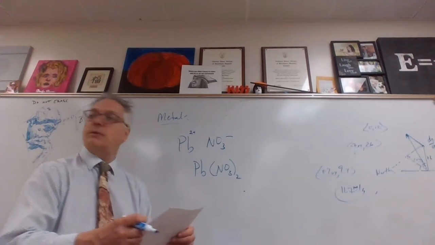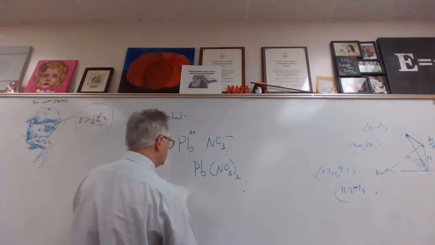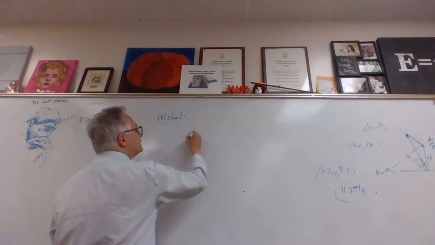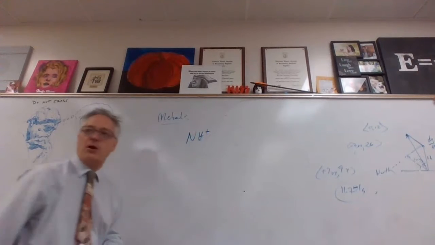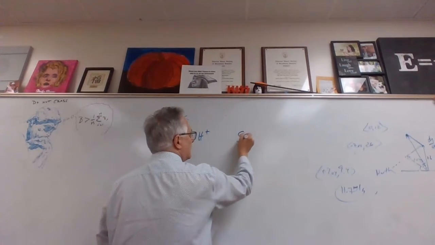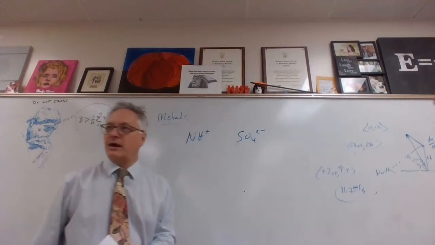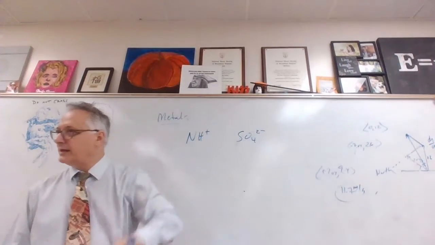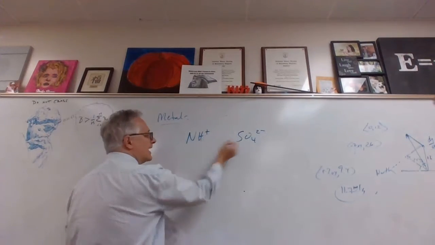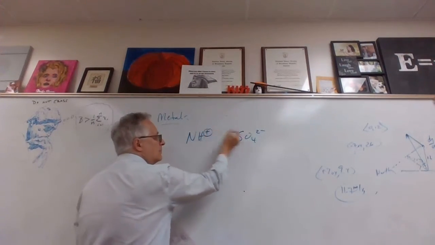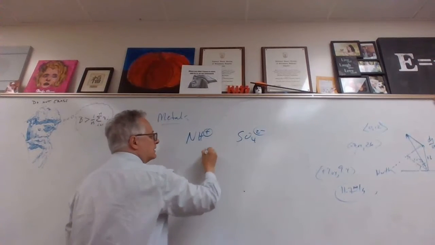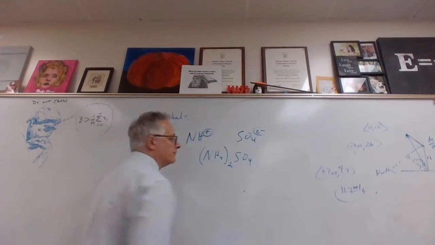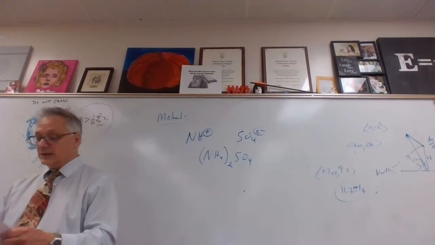How about ammonium sulfate? That's letter E there. Ammonium sulfate's kind of nice because it has 2 polyatomic ions: ammonium, which is a polyatomic cation, and sulfate, which is a polyatomic anion. Now this thing acts just like any other cation: sodium, potassium, magnesium, whatever. So I just have to indicate that I'm going to need 2 of these because sulfate has a -2 charge. So NH4, parentheses, 2, SO4. There's your formula for ammonium sulfate.